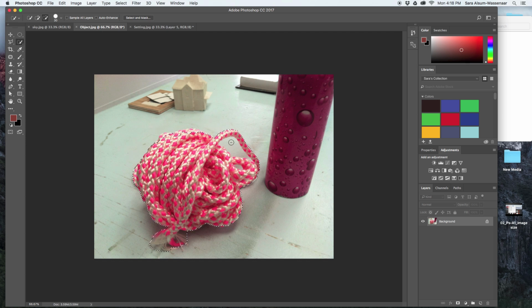The other thing is, we don't want this blue, right? That's the table, and if we're putting it into a new scene, we actually want to get rid of that. And so I can just click inside of that, and it does a pretty good job of subtracting that. I could also subtract that, but then it subtracted too much.